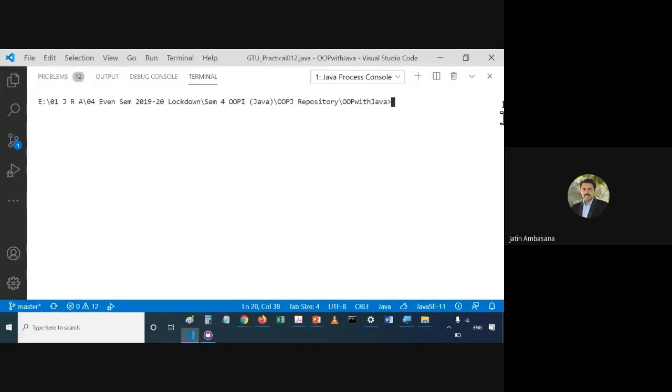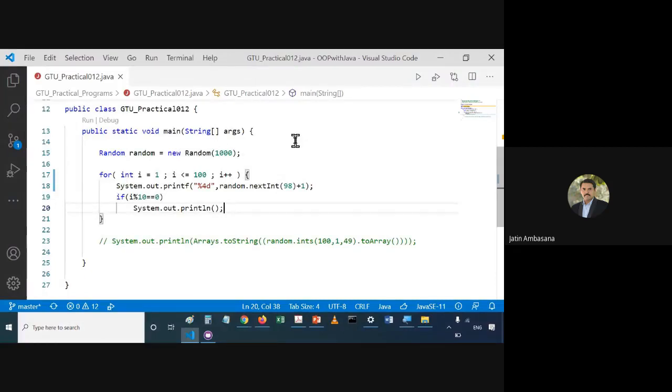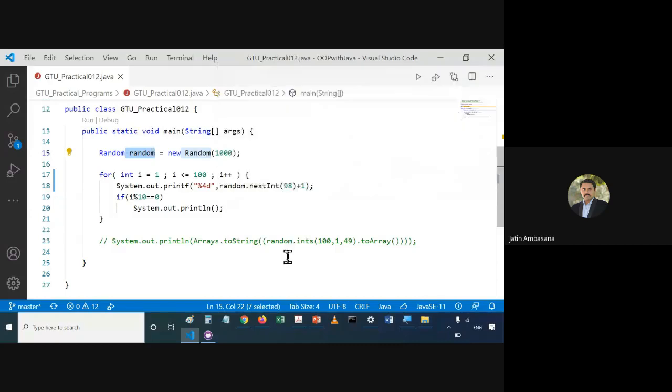Okay, and now we would ask what is the use of this, right? You may use random numbers in many places. For example, if you want to generate a random password for someone, then you may use this random object to generate random numbers, and from those random numbers you may even create a password.